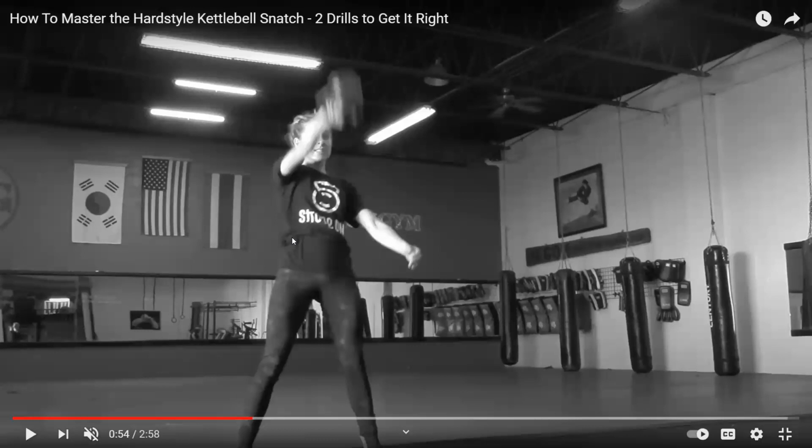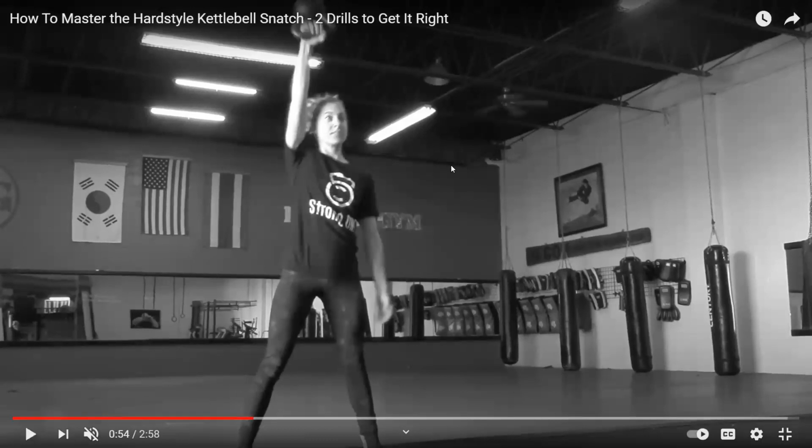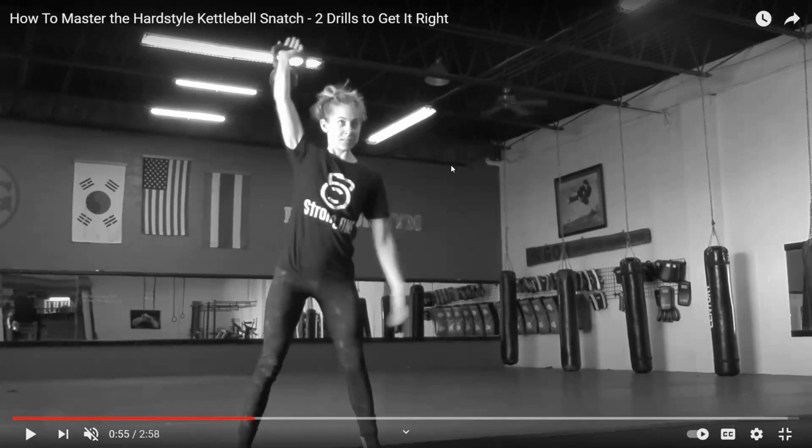That's what we don't want, because now watch. Now it arcs above. Look at the top here. Notice how different this is from when I was doing the snatch. The kettlebell is completely over her hand on top, pointing towards the ceiling when she's almost already at the top. What's going to happen here? The kettlebell is going to come down hard on her forearm. And that's exactly what it does. You could tell that does not feel comfortable for Alyssa. Thank you, Alyssa, for taking those bad reps for the team to show what not to do.